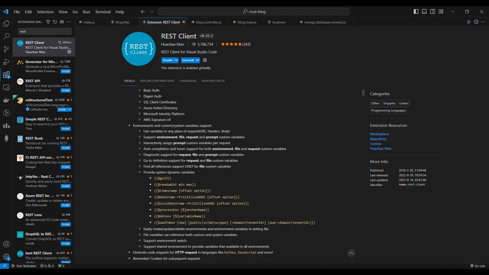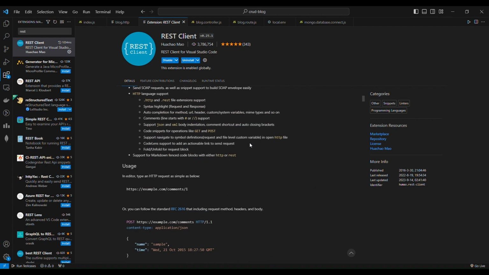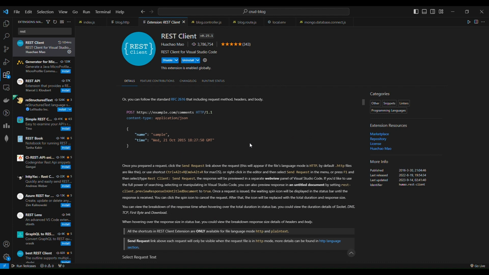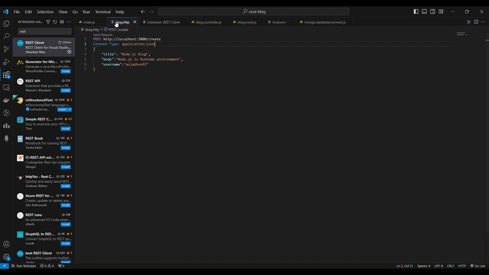Okay, let's see if we can get any documentation link. Okay, no. So here, yes, this is what we want. HTTP request, this is what we have done. In content type we have made the T capital and C capital. Let's make it small to check whether it works or not. Okay, let's make a request again.